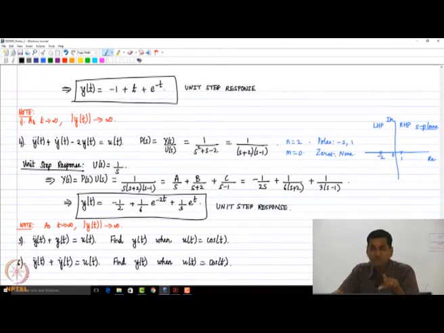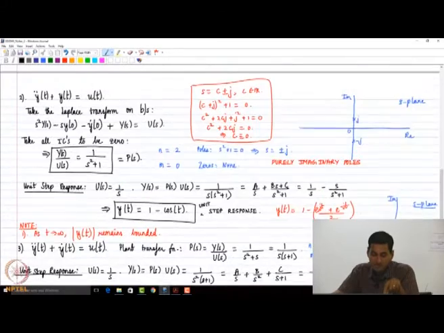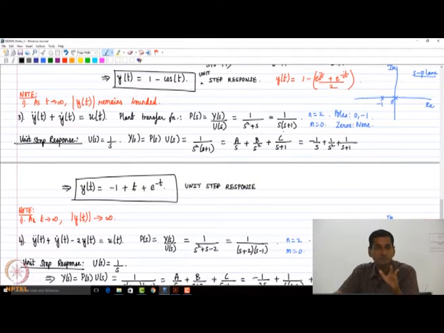So I hope it's clear what I want you to do. Take problems 2 and 3. For both problems, we figured out the unit step response. Now I want you to figure out what is the response or output of the system when we give a cosine input, cos t, as the input to the particular system. Do the same exercise, take the inverse Laplace transform, get y of t, and then we will discuss what the consequences are thereafter.